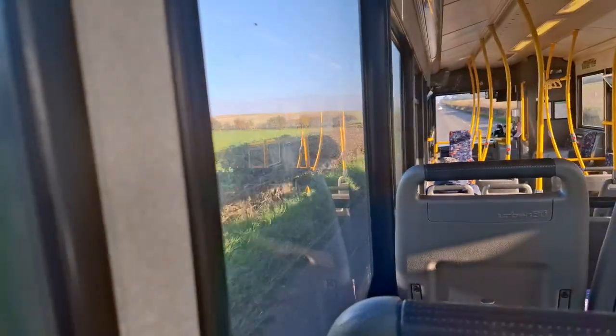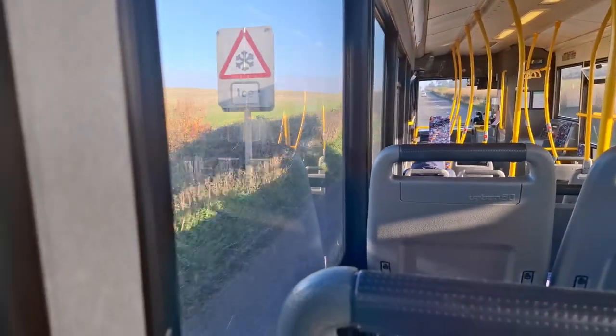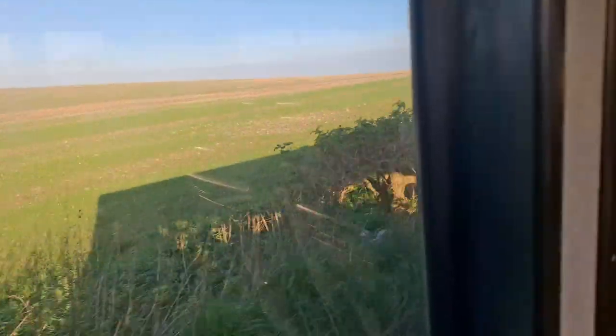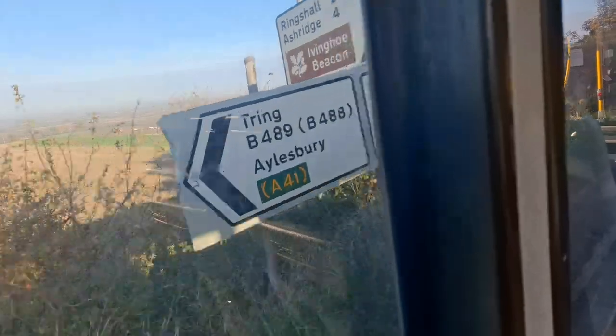So camp on site, not open at the moment, because I'm doing this in mid-November. But this is a scenic bit. So I just put my camera, as you can probably not see before the eye, but it's so scenic. I mean, I do this all the time. When I'm in there in Buzzard, I have a route called 163, and up at Ivinghoe Beacon we actually serve here. We also serve Ellesborough and Aston Abbotts, two of the villages that we will be serving. We also serve the village of Daniel, not today. However, we go straight up here, over there.